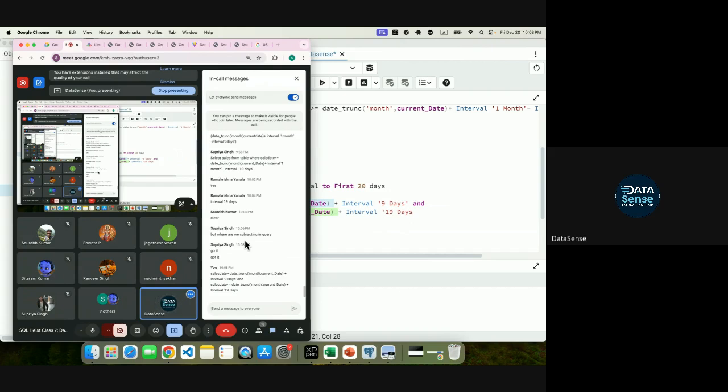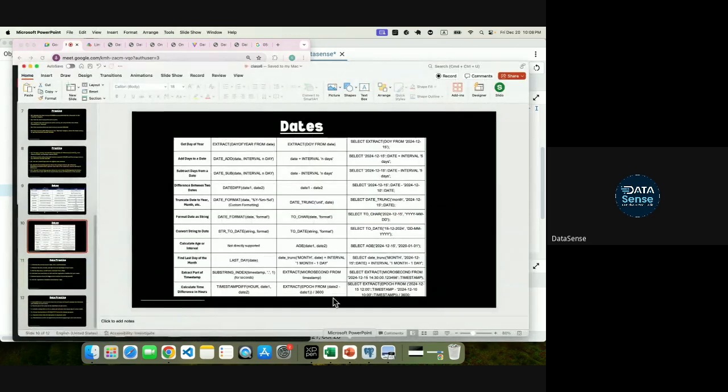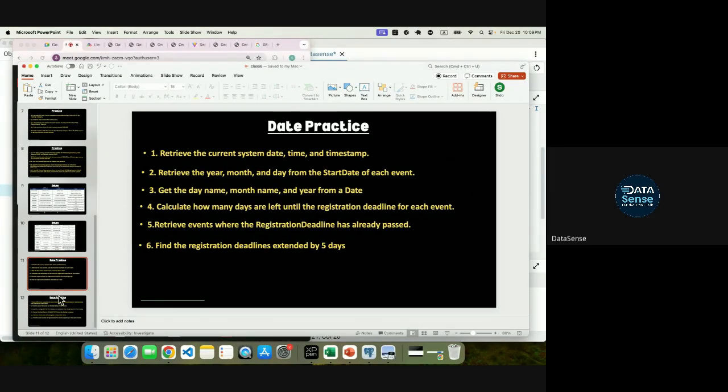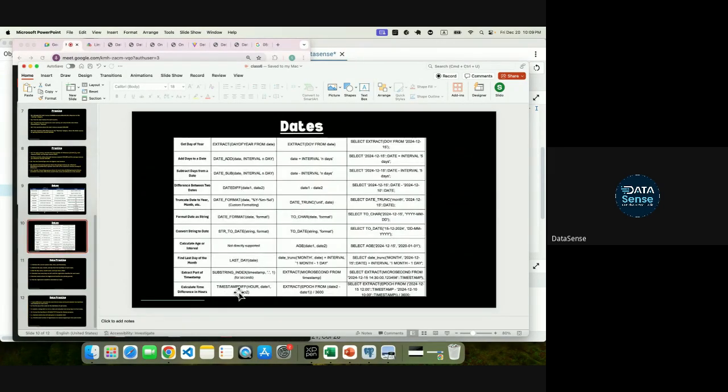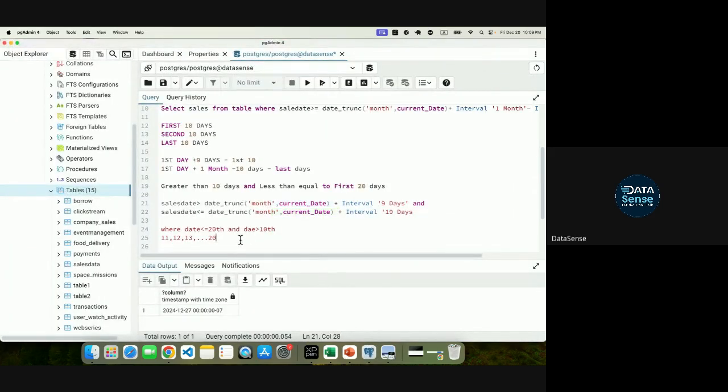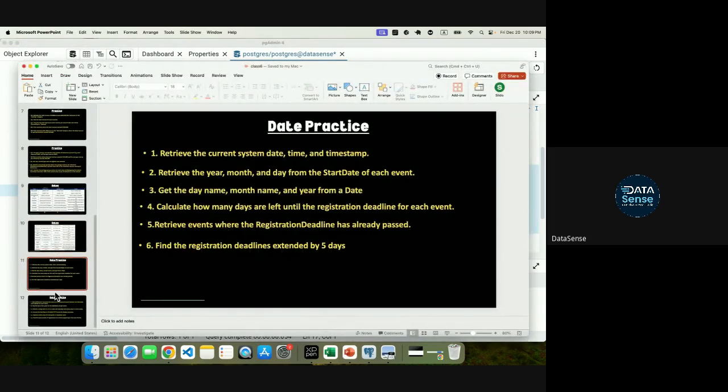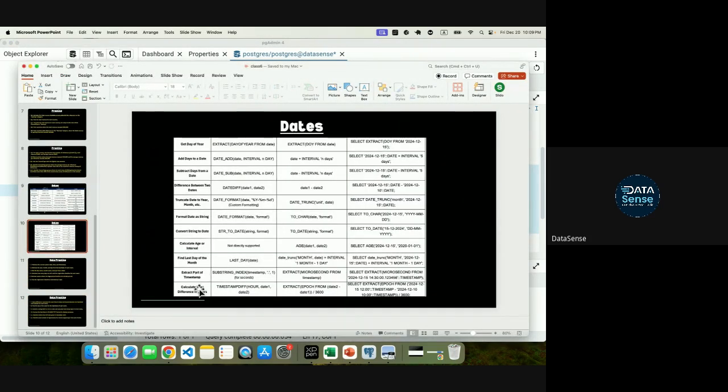Is it clear, guys? Yes, yes. Okay. Just last two things I'm just telling, theoretically they are pretty simple. Rest these assignment we will do in tomorrow's class, because I think the time is way over. So let's do one thing. These two also I'll cover tomorrow. These are very basic functions. Okay. So let's not stretch too much, because we had a good discussion, right? So I hope you guys understood. So tomorrow what we'll be doing, we will be solving these 12 questions along with these two dates. These are pretty simple concepts.